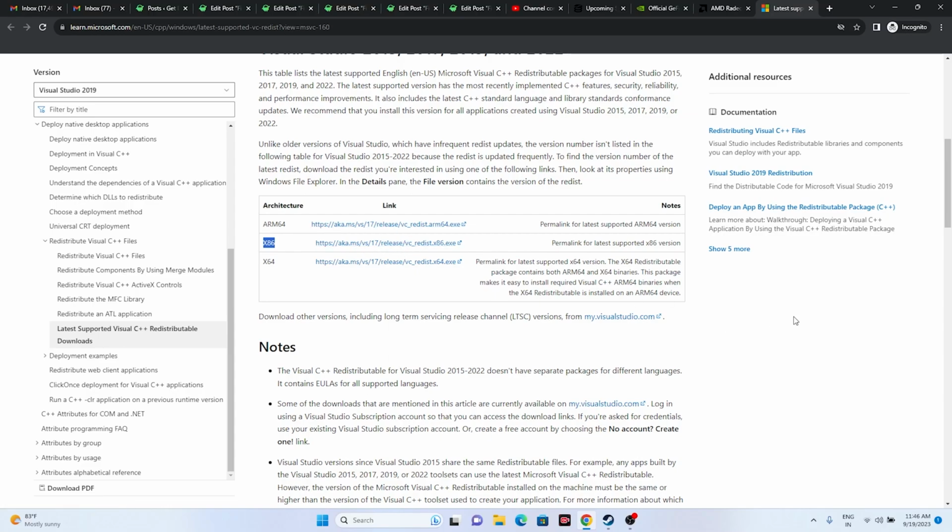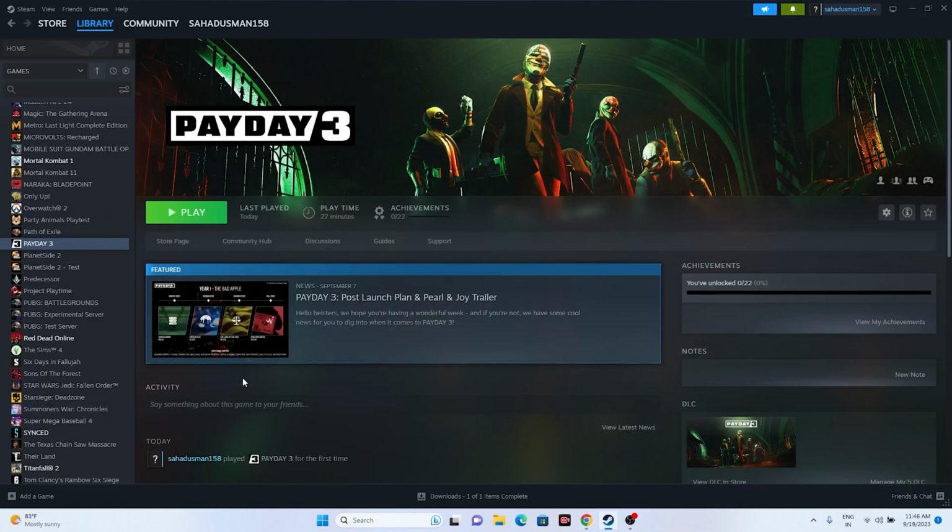Even after trying all these things, if the issue is still there, we can try one more step. Actually not one, it is about 2 steps. These are the last 2 steps. We can try uninstalling the game and reinstalling it back. For this, we just need to go over here, go to manage and install the game.